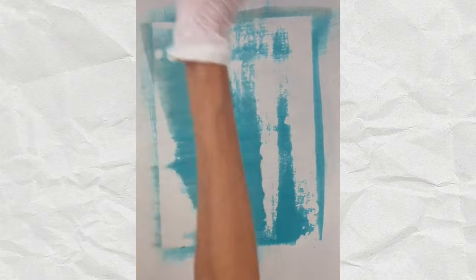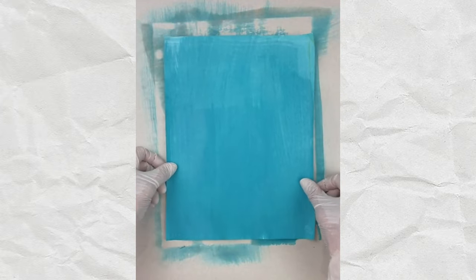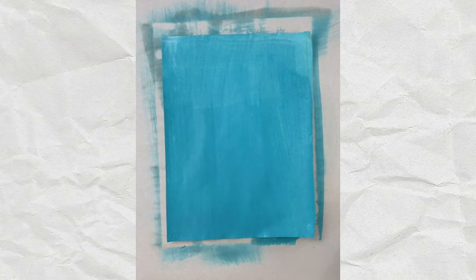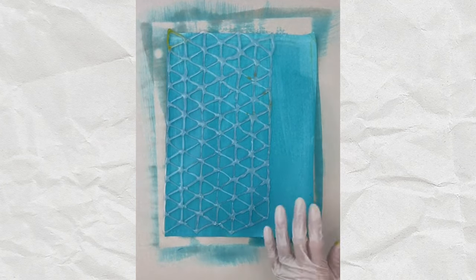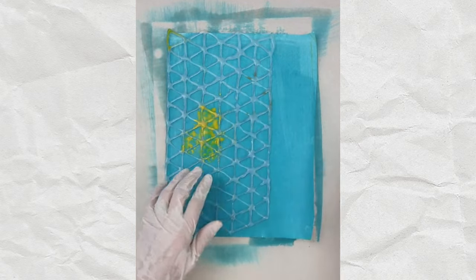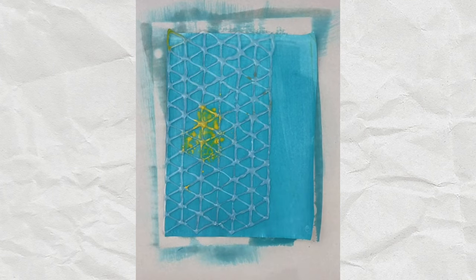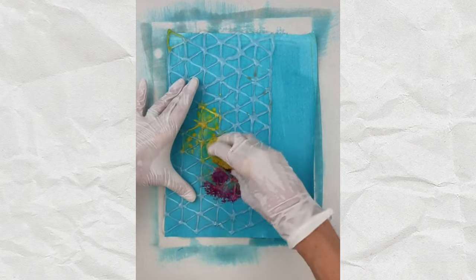So this is another stencil I made — I haven't used it yet. This is not rice paper; this is just copy paper, which actually works quite well. I'm going to put some pretty fluid acrylic down and mix a little bit of water in it, then put my stencil down. I'm going to use a sponge — I'll wet the sponge first and then just lightly sponge through. I think I'm going to add another color too — a magenta — so you see a little bit of variation in the colors. Oh yeah, I like that better.